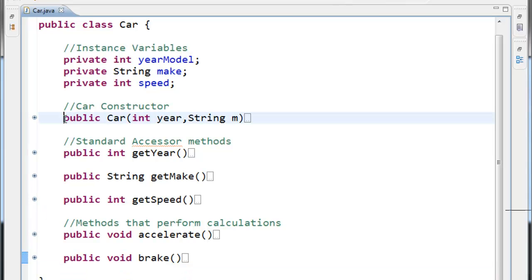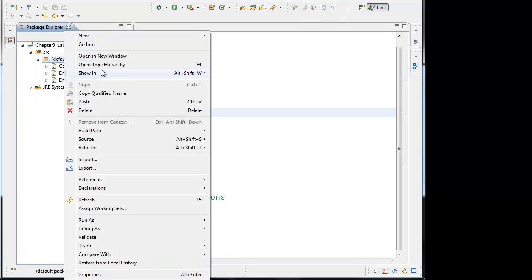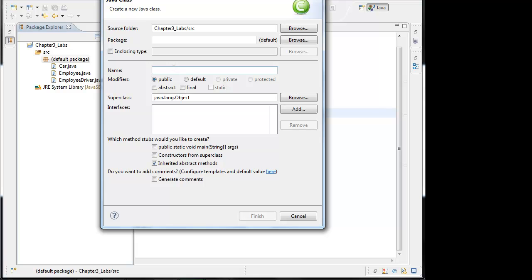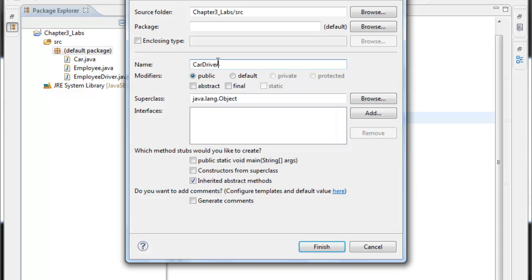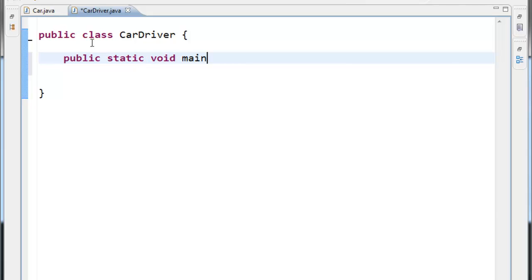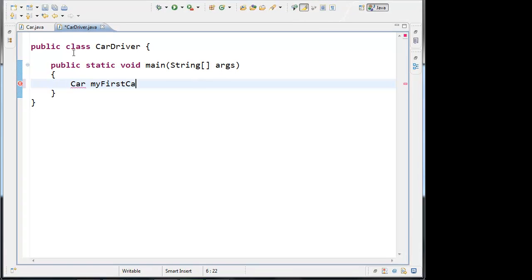So we have a new constructor here. Again, this is the new thing we haven't seen yet, and this takes the place of our mutator methods, because we're going to set these values when we instantiate a car. Let me go ahead and create a driver for the car class. No pun intended there. The class will be called car driver. And since it is a driver class, it needs a main method. The first thing we're going to do is create a car. We'll call it my first car is a new car.